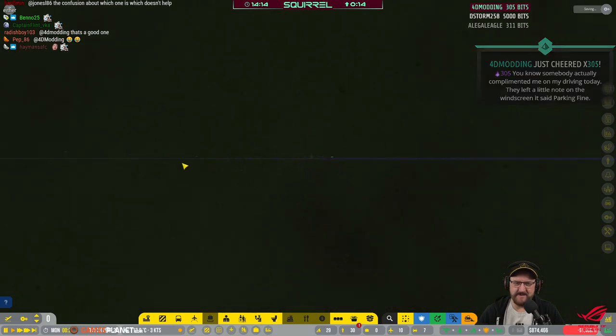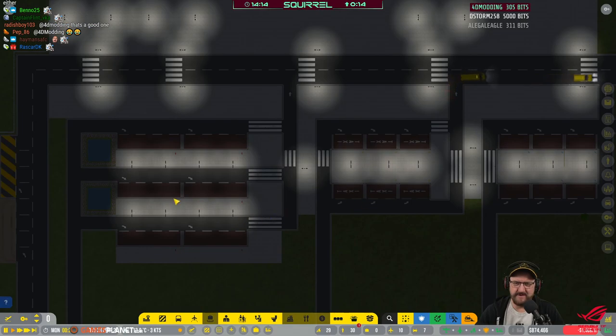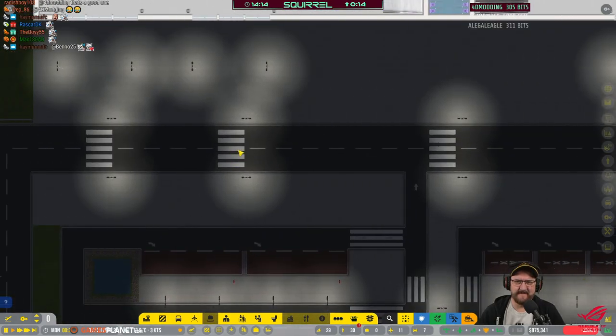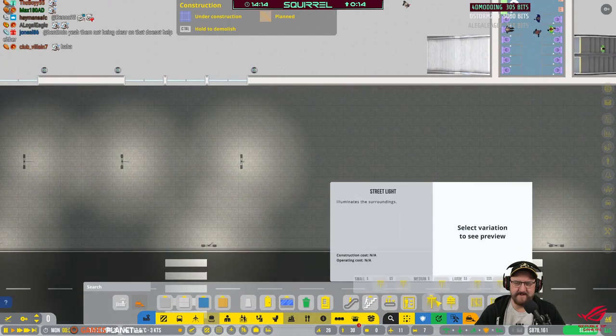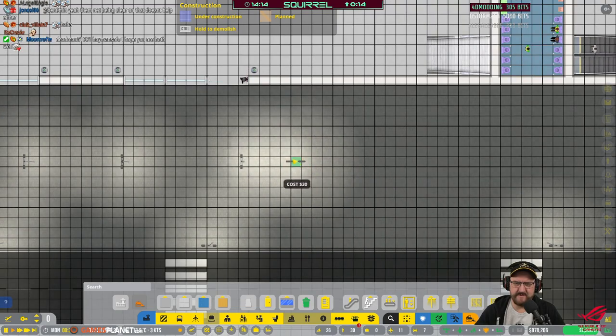Where's the little light I used to have around the mouse here? Remember? At night time, it would have a glow, and it's not there now. That's weird. Here's some more street lighting. Are they large ones or average ones? Average.